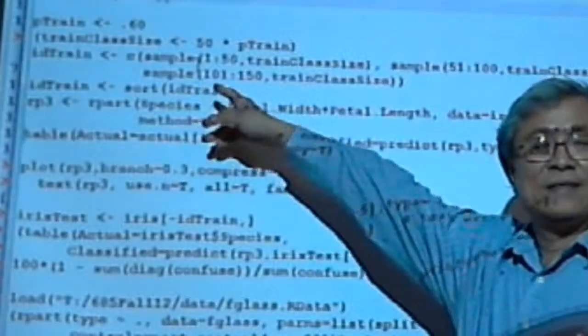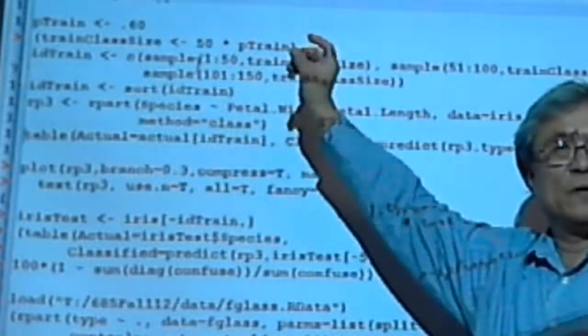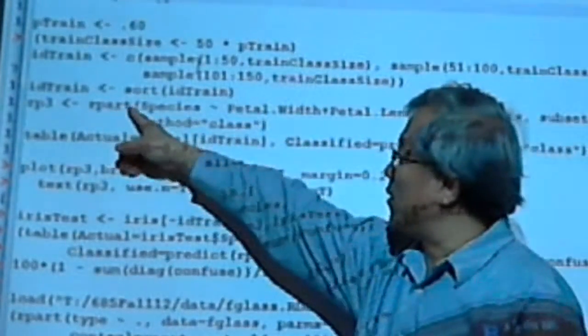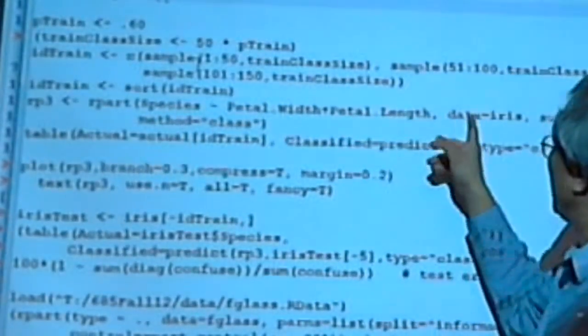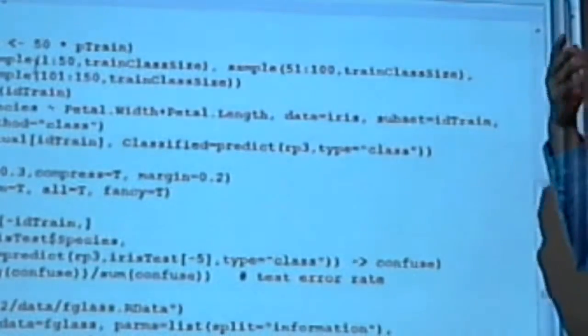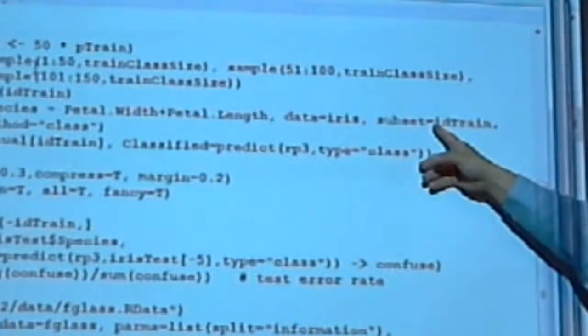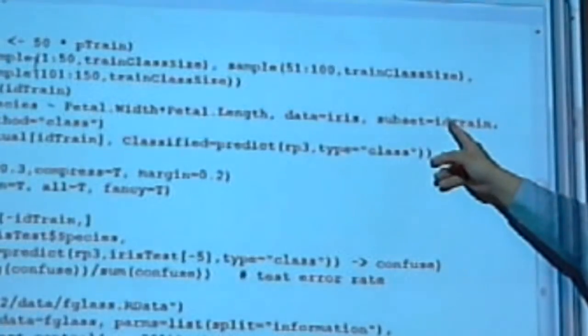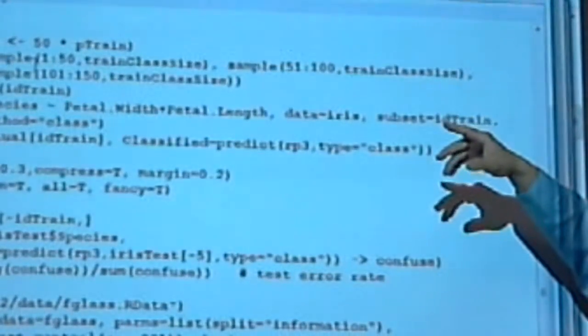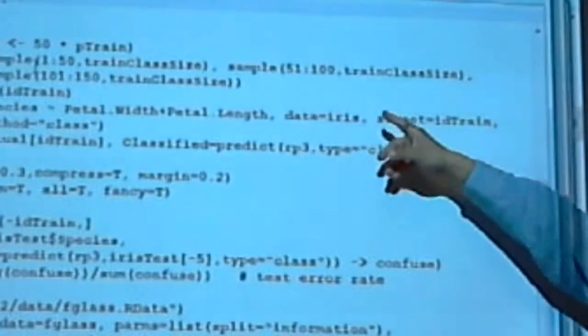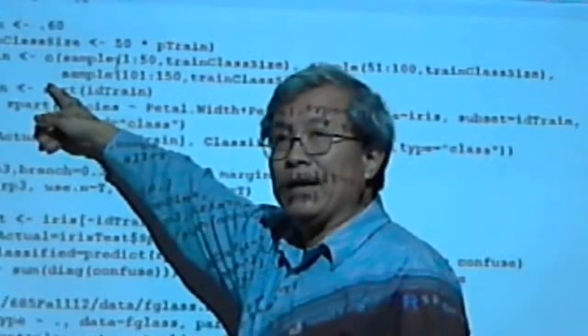So basically, I don't even have to form a separate data frame for this train set. All I have to do is call the same function with the same model, but with this subset argument. A lot of standard or extension packages with modeling methods have this common argument called subset, where we can subset the data set. In this case, we provide the IDs for the train set.